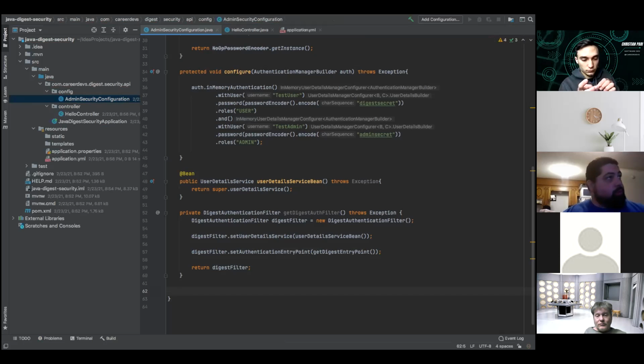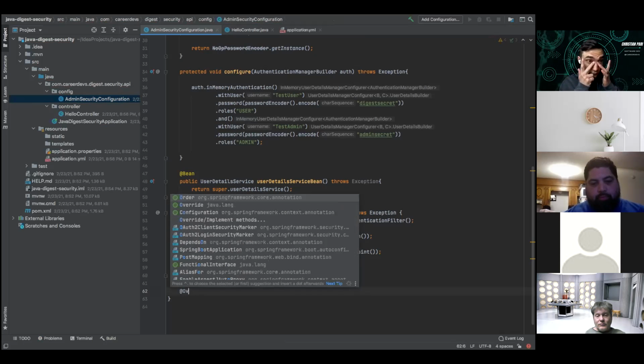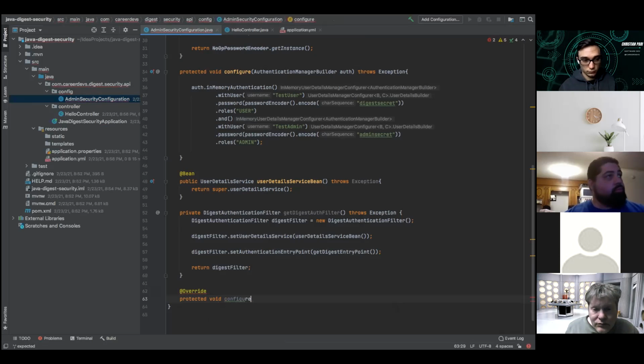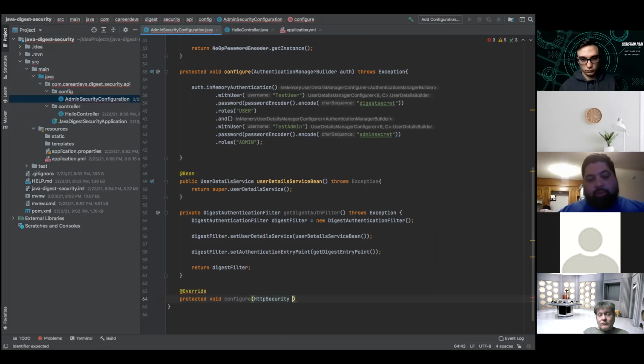So here it's an override. HTTP security, like we did in the last one, HTTP throws exception.